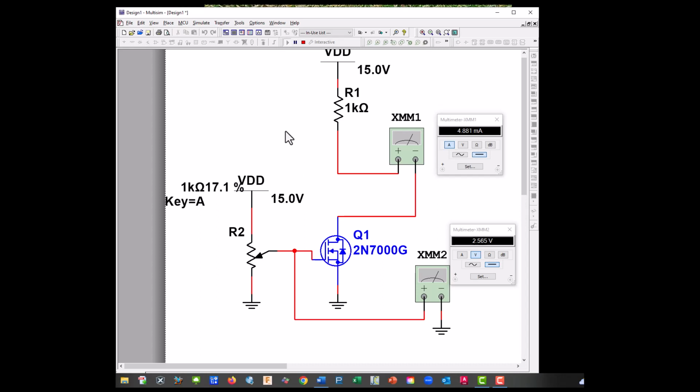Next value is 8. Let's go down. We're going to call that 8. Next one's 10. We're going to call that 10. Next one's 12. We're going to call that 12, and the last one is 14, which is pretty well max.